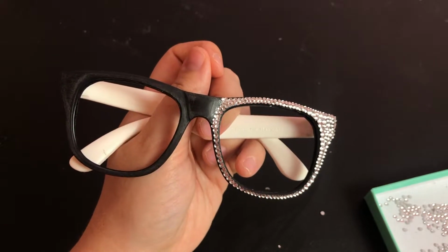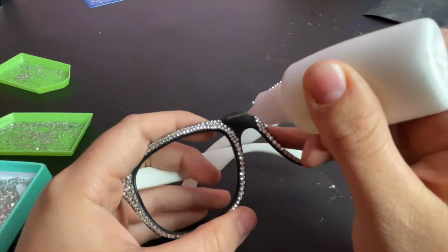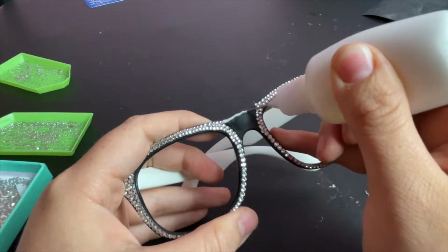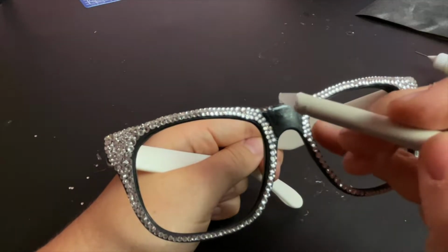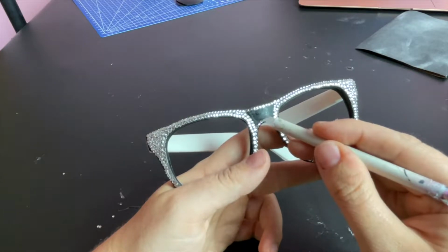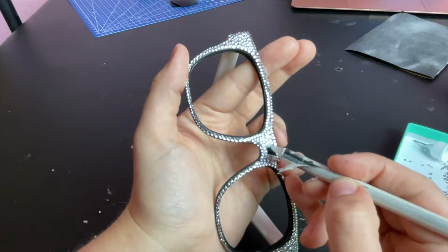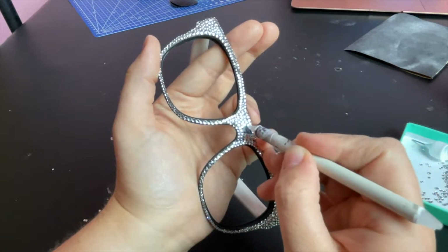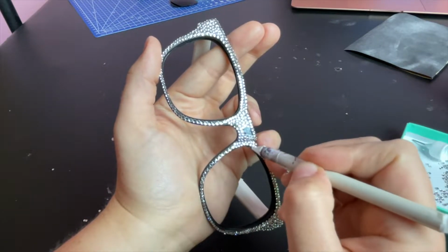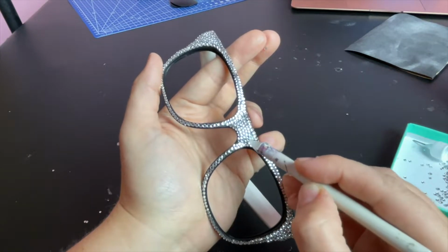Then I did the other lens outline, following the same stone sizes I used on the first to keep it looking as balanced as possible. The most important thing is for the inner and outer edges to have a nice clean line across the edge of the glasses, so really take your time lining up those stones to be perfectly even. Next, I worked my way into the middle of this bridge section between the lenses, and that covered the entire front section of the frames.